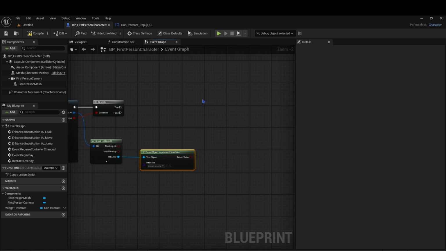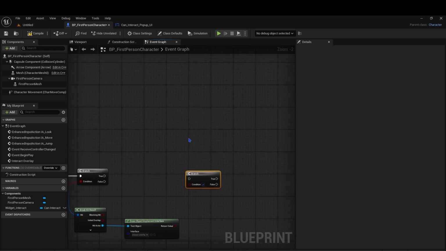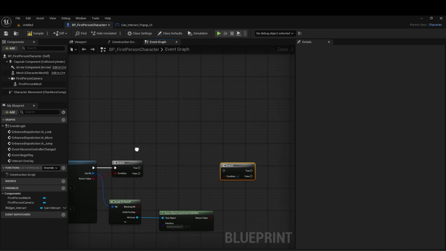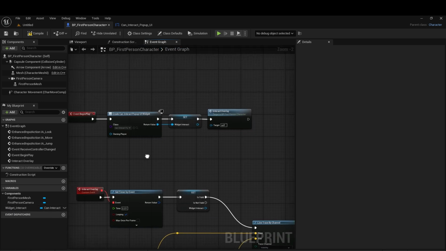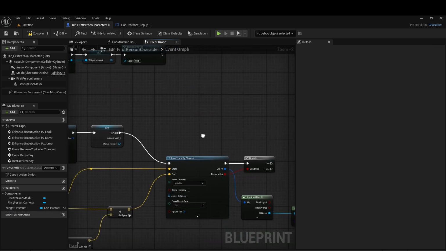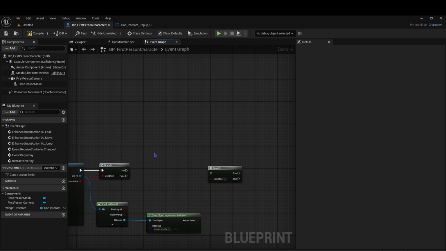We need a branch for this. And then we're going to move on with the next step. The next step is we want to only draw our widget if it's not displayed in the level.